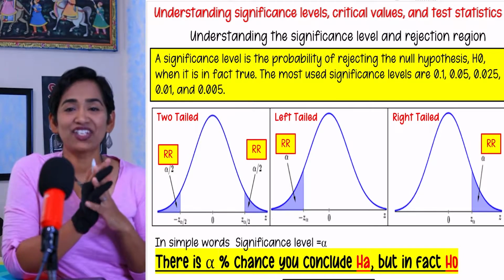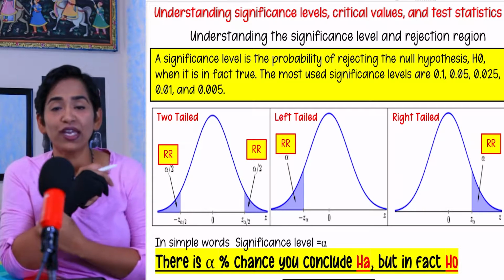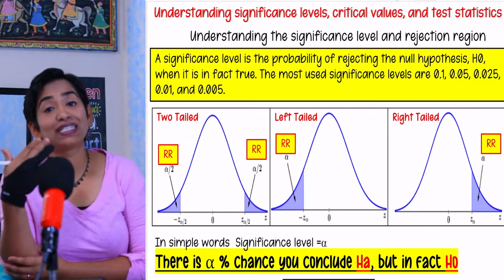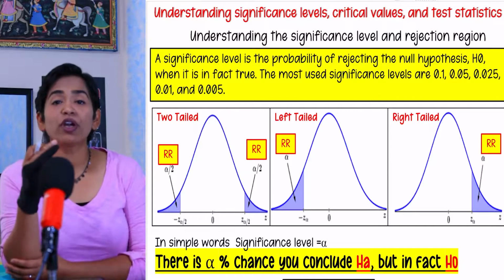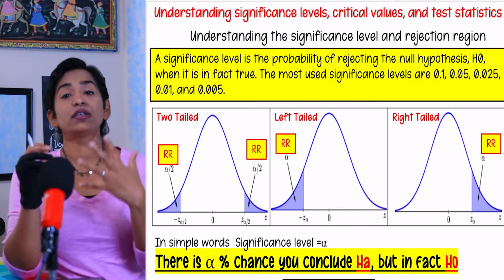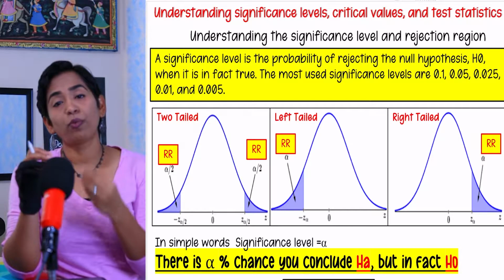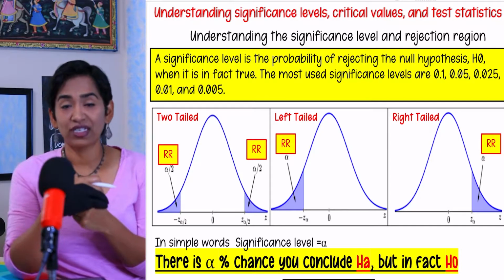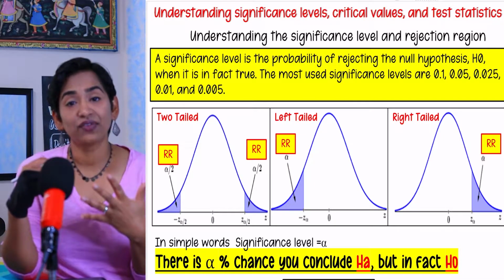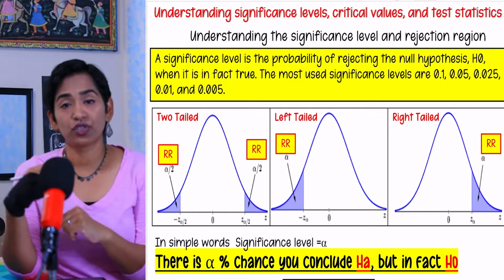Welcome back. Today's section is section 9.1.3. We will be talking about significance levels, critical values, and the test statistic. Before I jump into the topic, if these terms are new to you, I highly recommend you go back and take a look at the previous sections. All right, so now let's see what a significance level is and what our critical regions are.